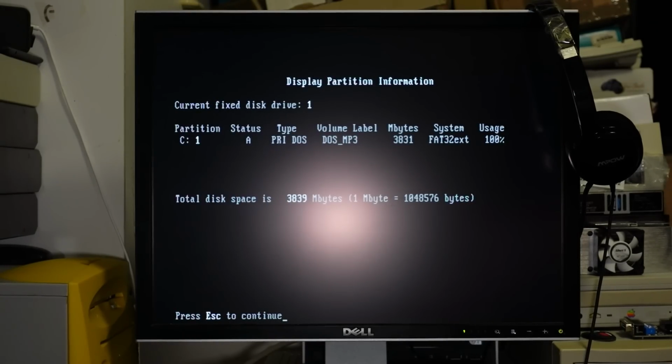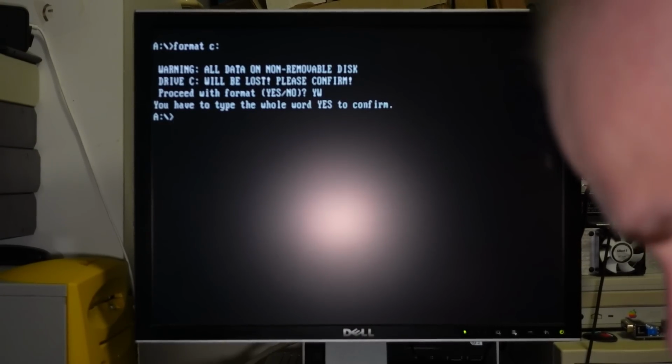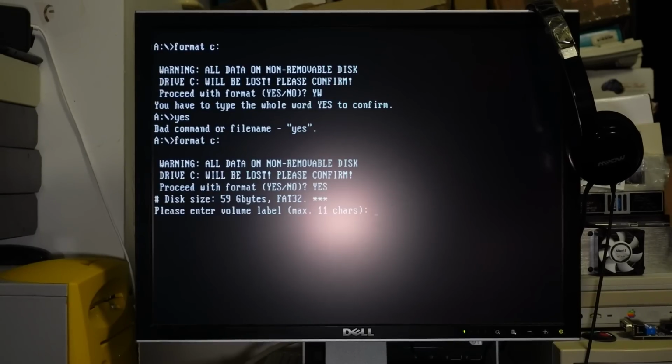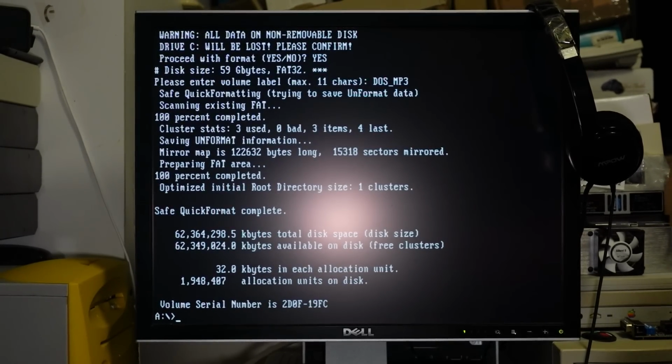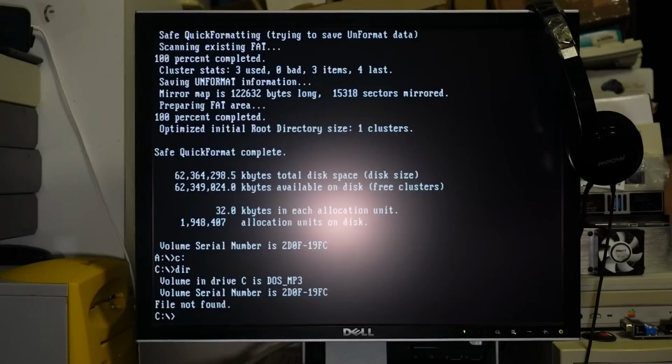Not a problem. The only other smallest disk I've got that's actually free is a 64GB one, so we'll see how that goes anyway. That's all 60 gigs worth. Let's try this again. Yes. Okay. There we go. MP3. And there we go. Let's check it out. Perfect. It's completely blank. Right, now we can install stuff, hopefully.